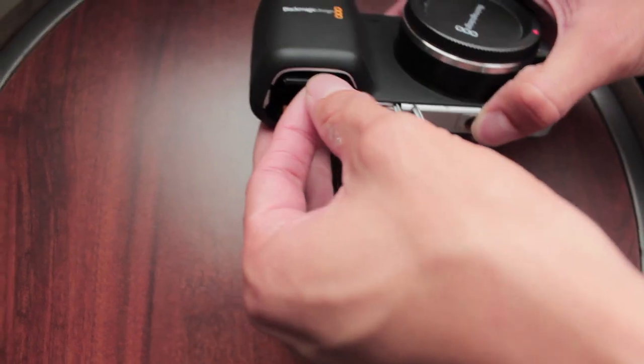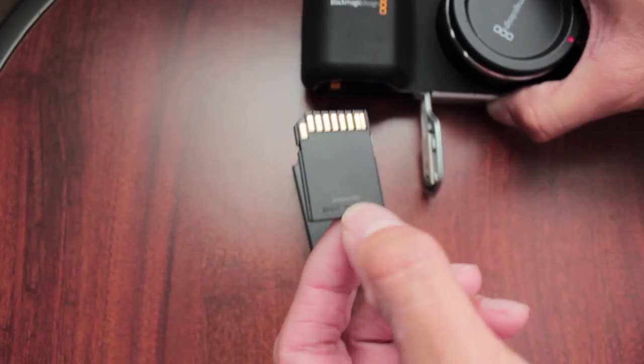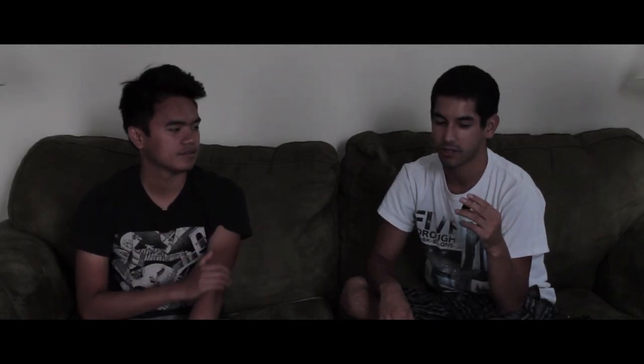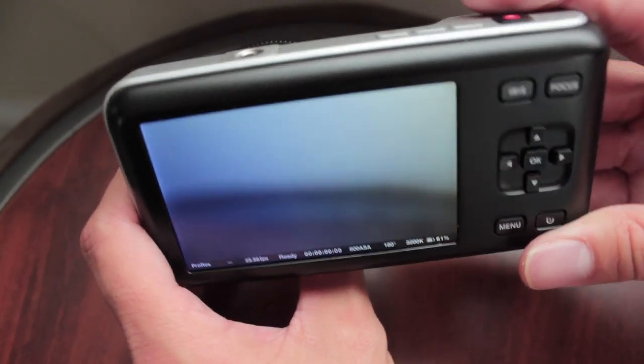You can't delete anything you've recorded in-camera while you're out there — you just can't do that. It takes SD cards, but it doesn't take every kind. You have to get one that says 95 megabytes per second — it has to be 80 or above in order for it to work. And the screen could have a better display, actually.